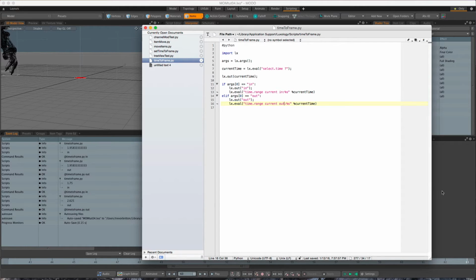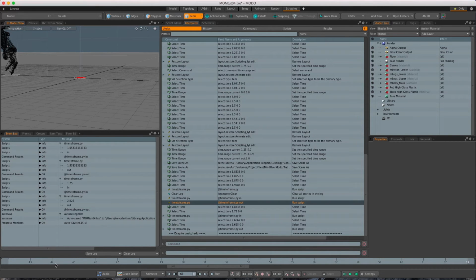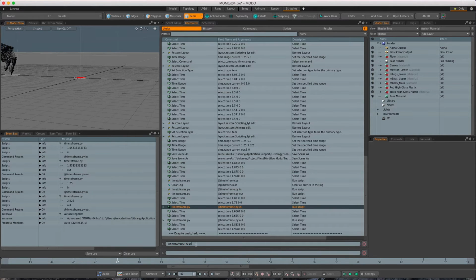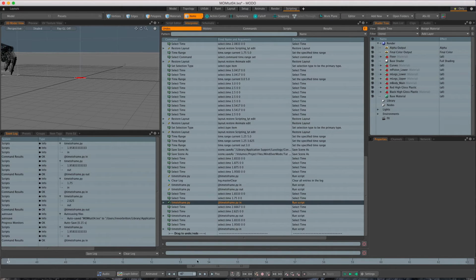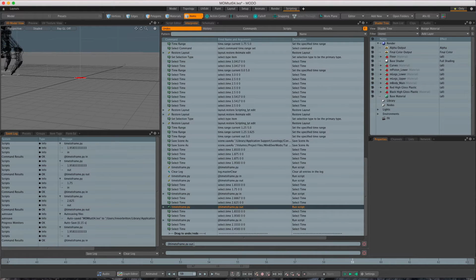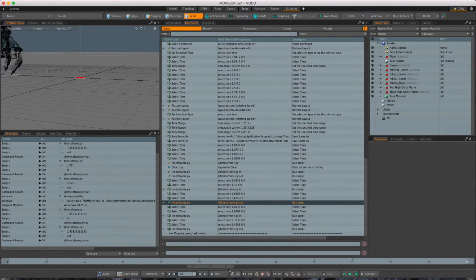Let's go ahead and test that back in Modo. All right, I'm going to put the time slider at 47. I'm going to type in, or actually I can click on it up here. And we have in as the argument. Let's return. Okay, that works. We're at 47. And now let's put the slider over here at, let's say, 59. We'll click the one without and hit return on that. Okay, now it's at 59. So our script is working, that's great.